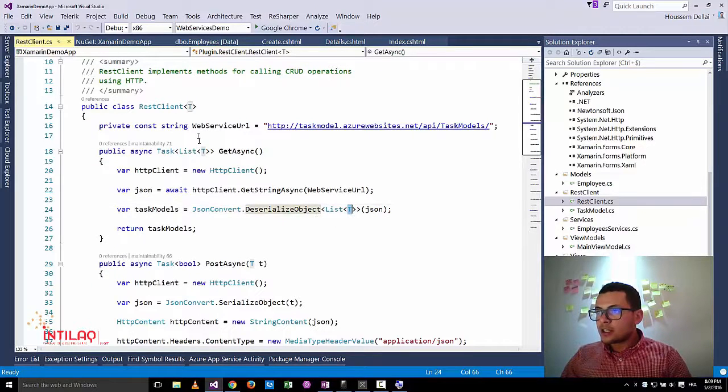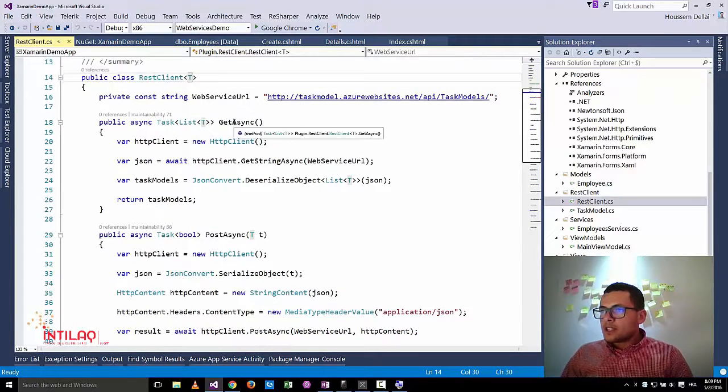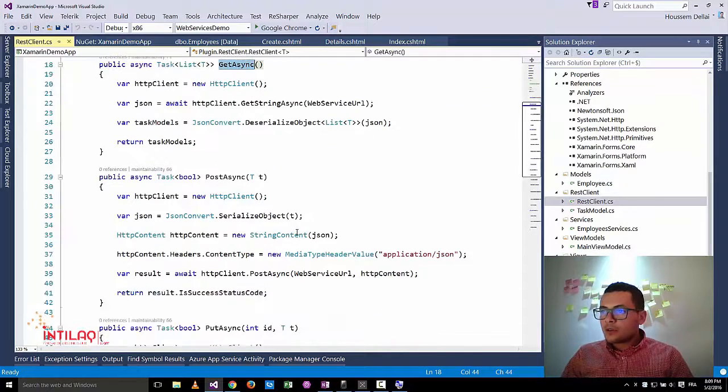So here this object is using generic types, which is T, that will be resolved or transformed to our employee entity. So you should see this T, this type, as an employee. So this is getAsync for getting data from our web service.